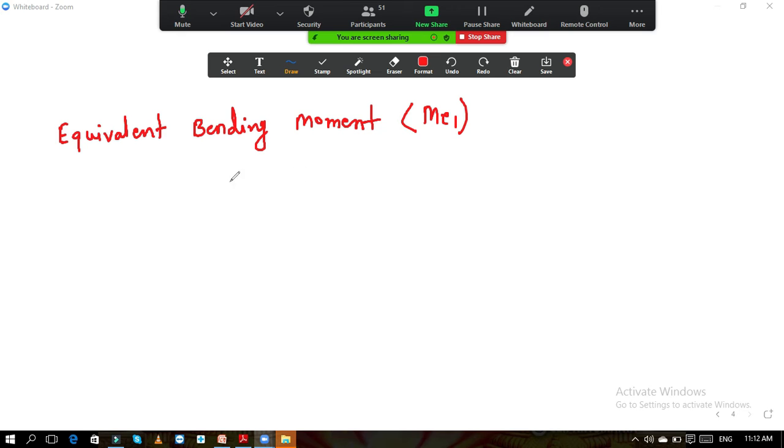So we need the value of Mt. Therefore we will calculate the value of Mt first. Mt is equal to, if you don't remember, go to page number 75. You will see the formula of this Mt. Here you can write from IS 456:2000 page number 75. In that way you should write in the examination. Mt is equal to Tu in bracket, 1 plus D by b, whole divided by 1.7. This is the formula.